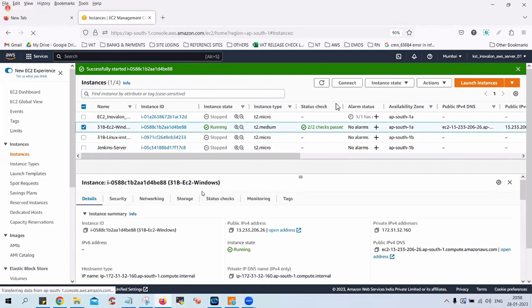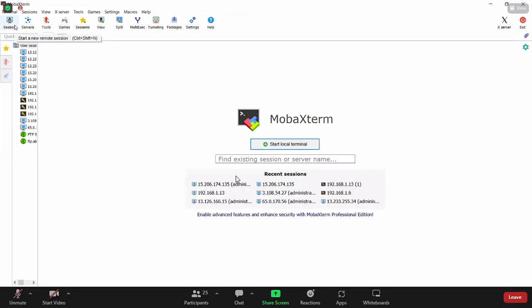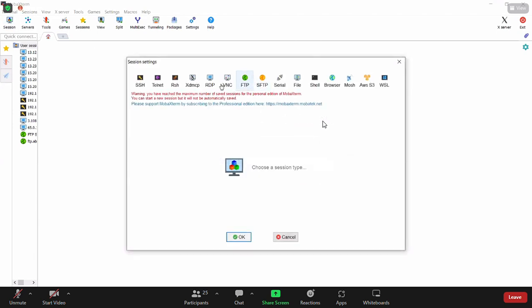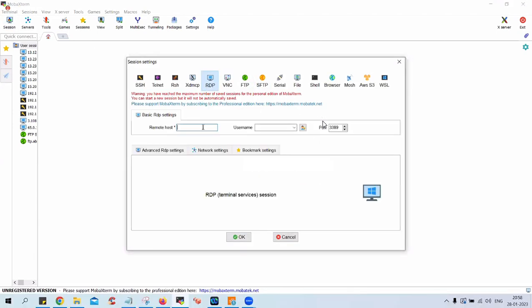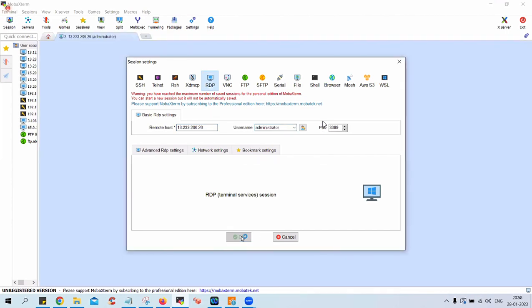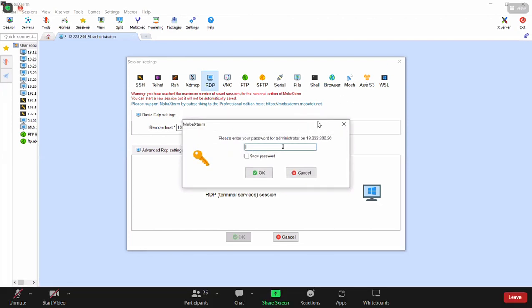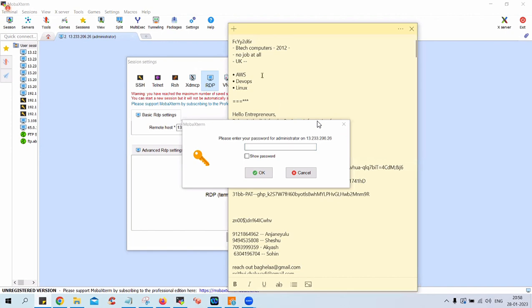So we take this and copy this, open our tool. Sessions, RDP, put this, administrator, click OK. And the password, I guess I saved somewhere around here.